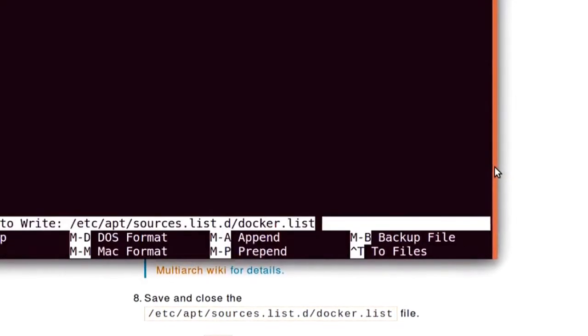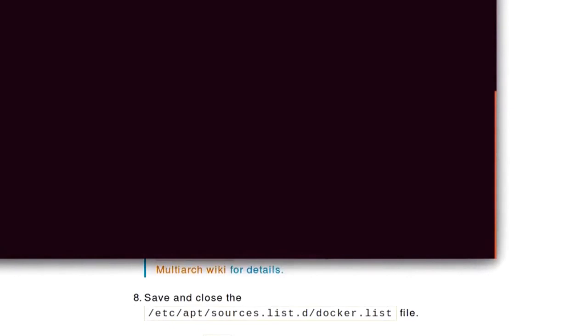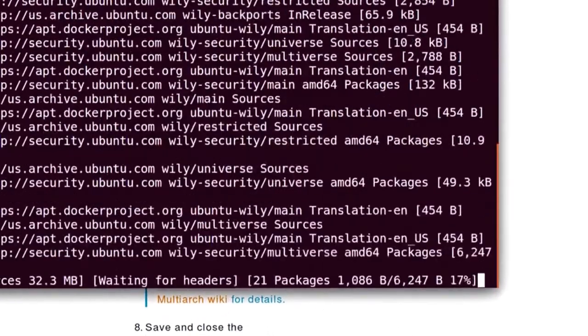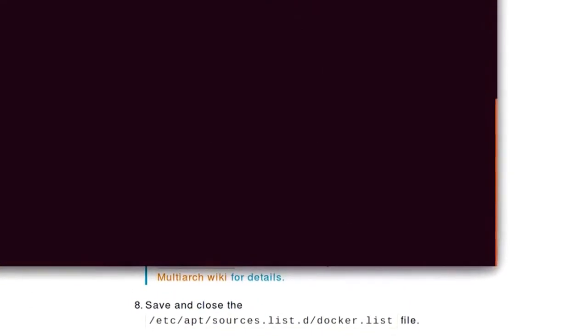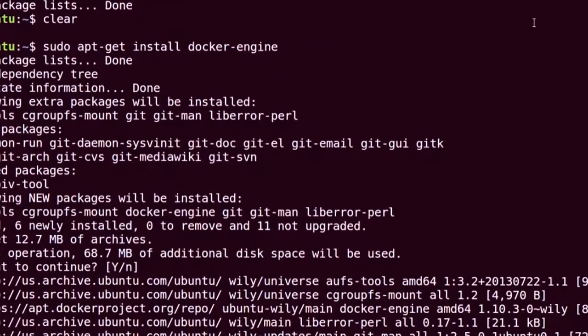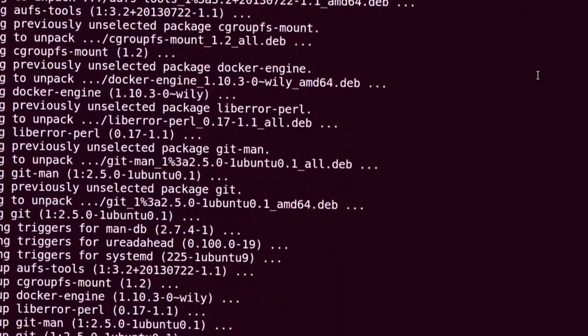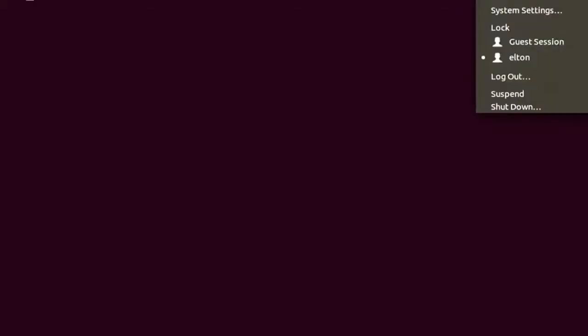Okay, now I can run apt-get update, and then install the package we want, which is called Docker Engine. This is the core Docker runtime. There are other tools as well, but we'll focus on this for now. Docker installs as a service, so I'll start it with sudo, and I could start using it now. But to save having to use sudo for every Docker command, I'll add my own user to the Docker group with usermod -aG. You'll want to do this on your dev machine, but obviously with your own username. I'll need to log out, and then log back in again for that usermod to take effect.